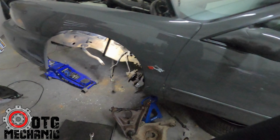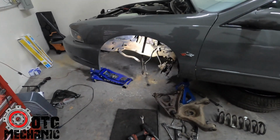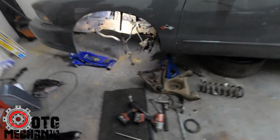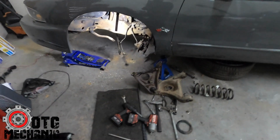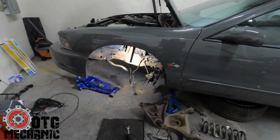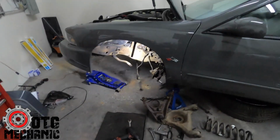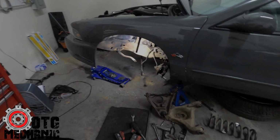This went pretty quickly, faster than I thought it would. I've been dreading doing this, but it actually went pretty quick. So the other side shouldn't be too bad because I already know what tools I need. I don't need to look for anything again. I got everything that I need. Get that side knocked out, clean it, paint it, and then tomorrow, if I come in tomorrow and work, I'll put it all back together. So we'll see how that goes.